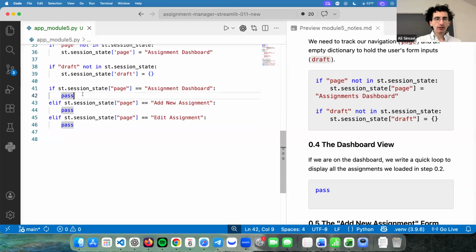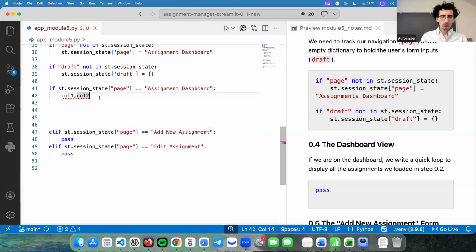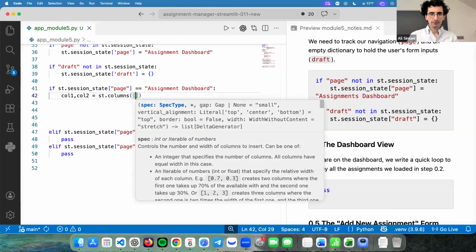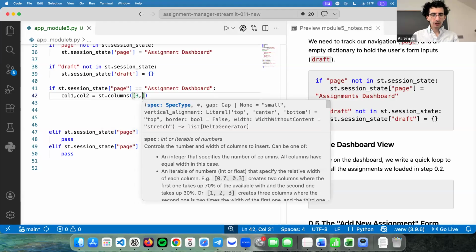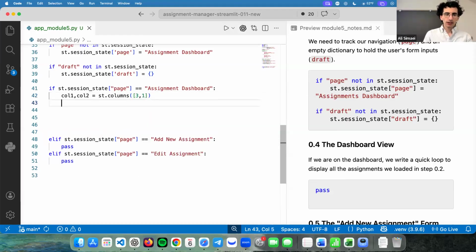Now, let's focus on one by one, and try to add a little more code into each one of these pages. First, I will remove this pass from the assignment dashboard. I will add columns here, col1 and col2, using sd.columns. Divide the area into 3 and 1, so we have two columns, 3 for col1 and 1 for col2.